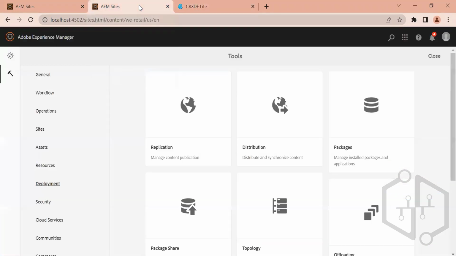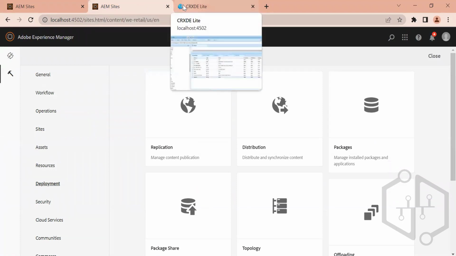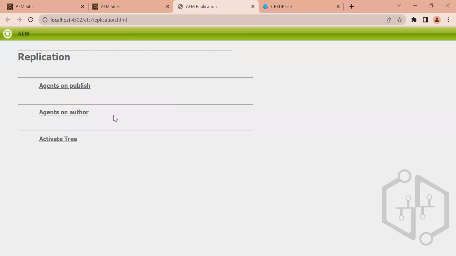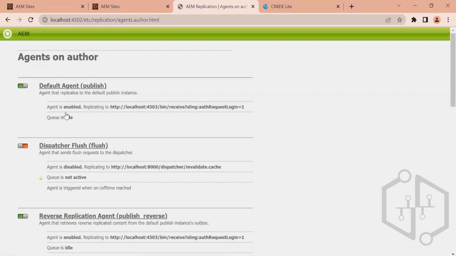Here, you do not need to see that. In case you are replicating your content and it's not available on the publisher, you just go to the replication agent. So that is why everything is there in UI form in AEM. You go to the agents, you check if your agent is able to connect to your publisher or not. So you do not need to see behind the scenes what AEM is doing. AEM is fully responsible for doing all its work. It's you who can make a mistake. So if you are making a mistake, then of course some configuration issue will be there in this application.